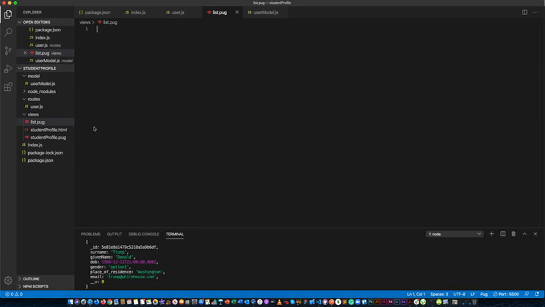Okay. Now, Pug is a very powerful templating engine. So what we're going to do is create a bit of Pug code here. We're going to create a table that will be receiving our data.